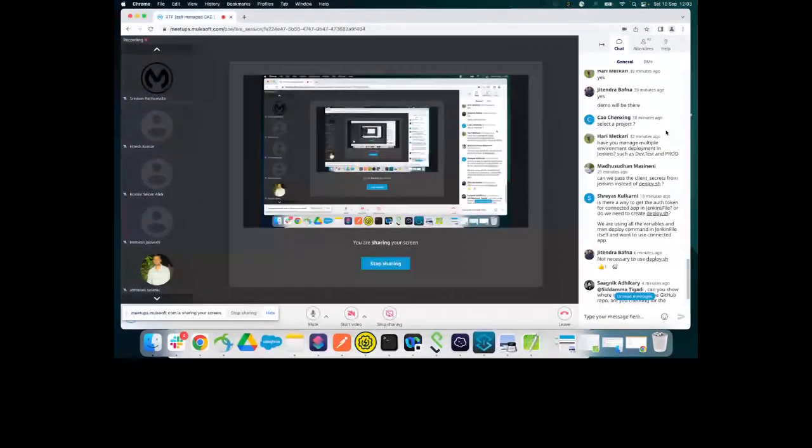So you need to do it somewhere. So we are using the curl utility to make that API call, get the auth token, parse that response, and capture that auth token, and then inject it into the pom.xml file, and issue the mvn deploy command. So that is the whole idea of that. Now, if your question is, is there a way to get the auth token for connected app in Jenkins file, or do we need to?